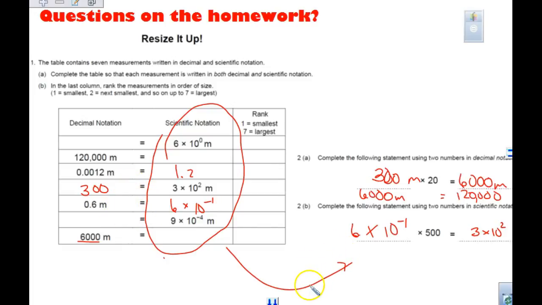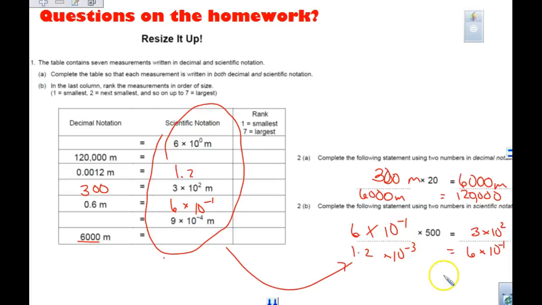Anyone have another one? I wouldn't be worried about marking these. You got the first part done that we checked. 1.2 times 10 to the negative 3 was another one that if I take times 500 should give me 6 times 10 to the negative 1. So those would be 2 other possibilities that I was looking at. Okay.